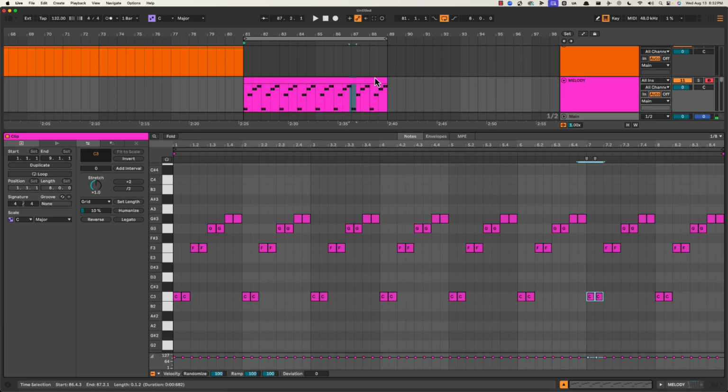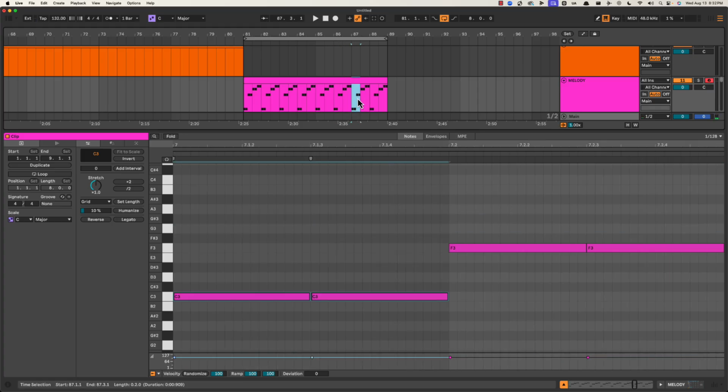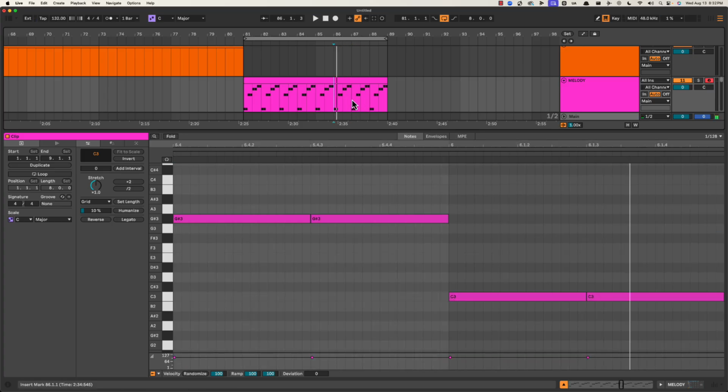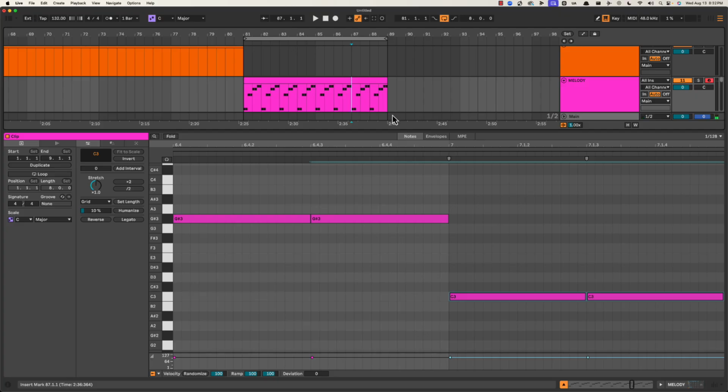Whoa, is this a different note right here? Nah, same note. It's just the bass changes underneath it, so it made me feel like this one was a different note, but yes, that's the same note.